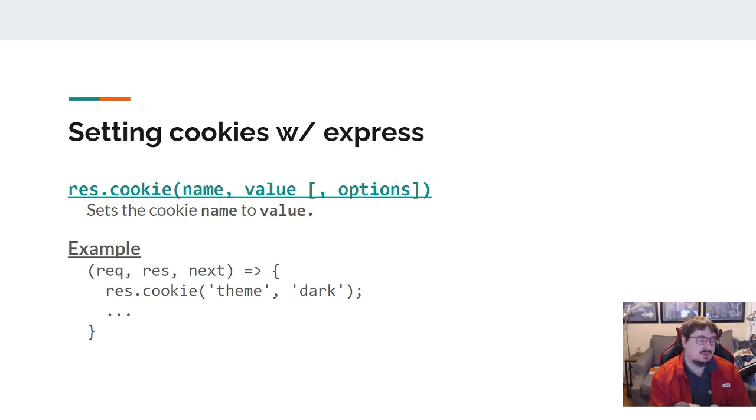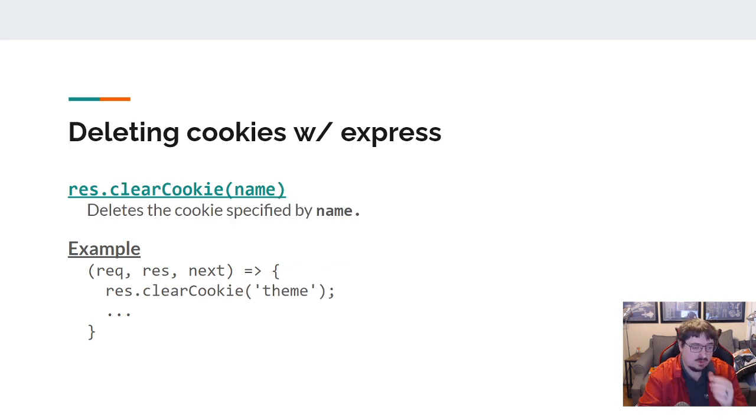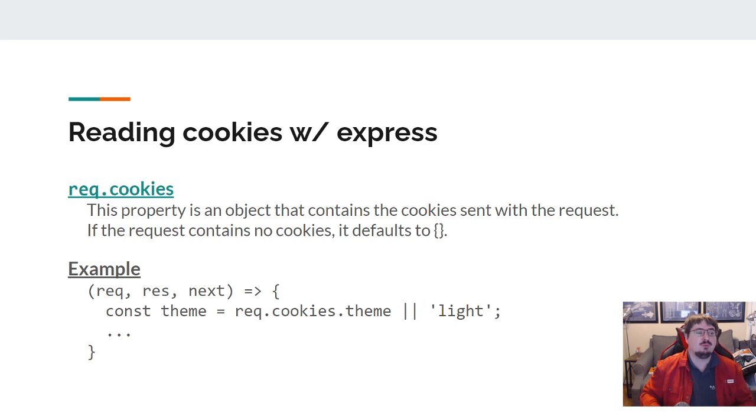But they are still an important part of making a secure system because it gives us a way to store data on the client. So I can set a cookie with cookie. I can clear the cookie. I can also read the cookie. Now it's worth noting that when I set the cookie or delete it, I'm setting it on the response. But when I want to read the cookie, it's on the request.